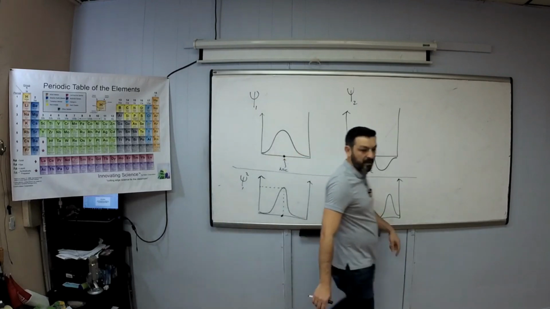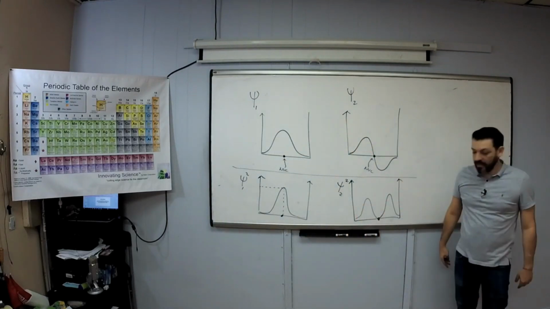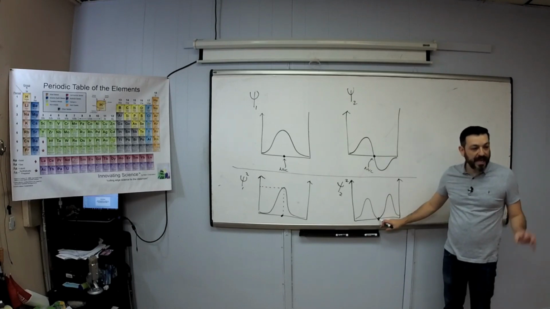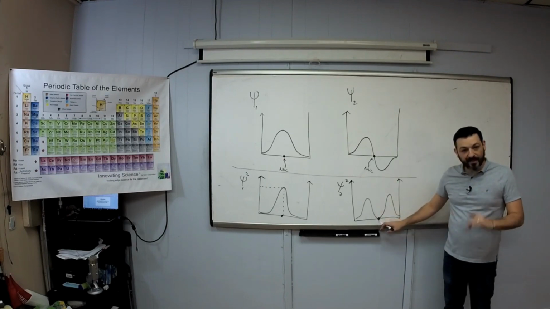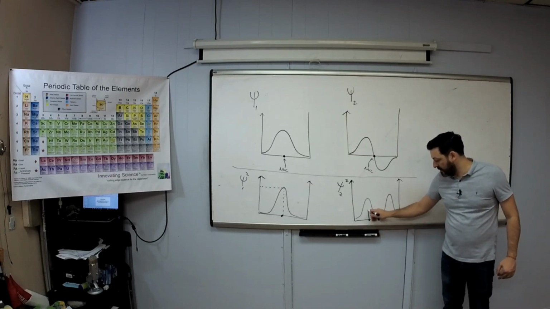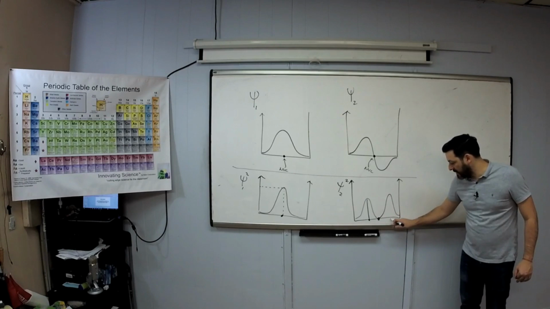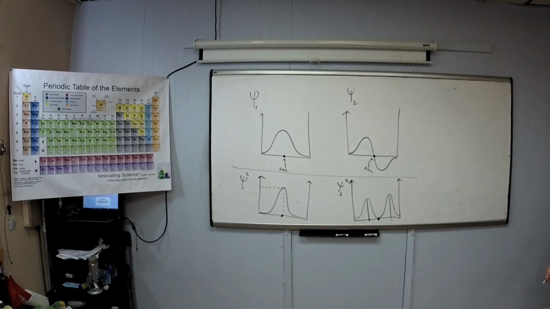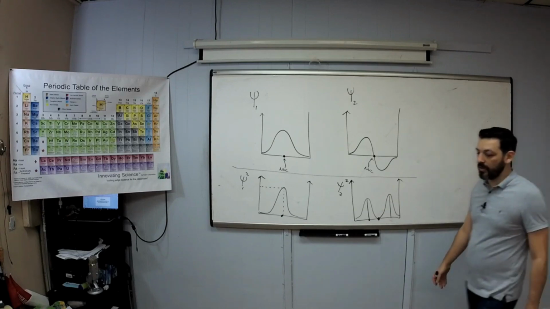And when we go over here to the next energy spot, the biggest chance to find an electron is not at the nucleus. There's actually a 0 chance of finding the electron at the nucleus here. Do you see it hits a real 0? Where is the biggest chance of finding an electron? Some distance to the left of the nucleus or some distance to the right of the nucleus is the biggest chance to find an electron. Could you see that? What does this mean? Now let me draw it in three-dimensional space.